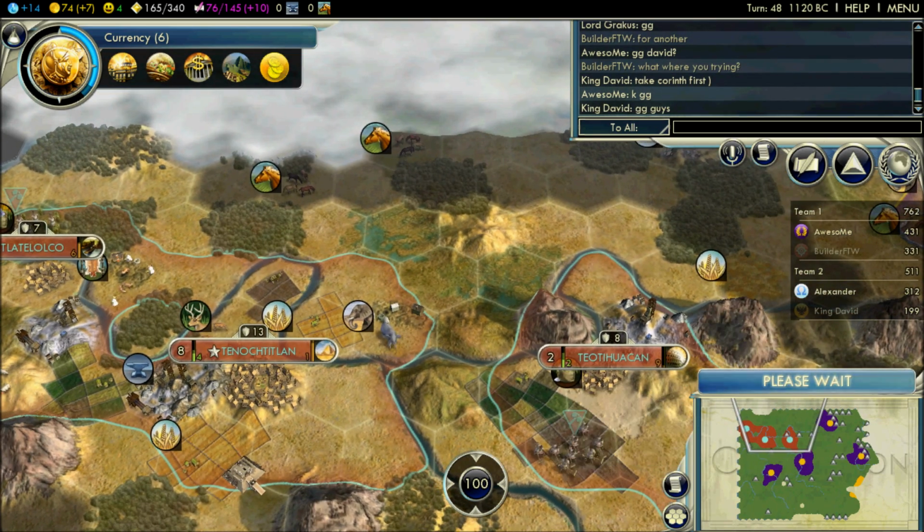I think they might have been trying to spam hoplites, because you could see they had a lot of hoplites.